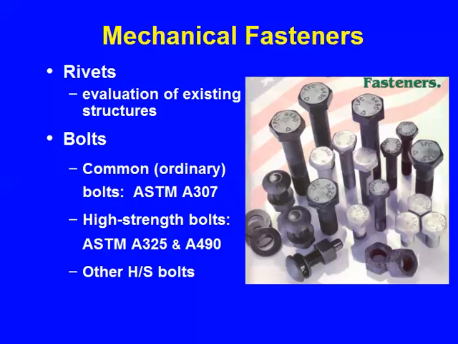In the resource that Steve mentioned, which is AISC Design Guide 17, there is additional information there on specifics relating to rivets. But we're going to talk about bolts, obviously, and there are these categories being common or ordinary bolts. The ASTM designation is A307, or the high-strength bolts, which I'll be describing, A325 and A490. There are other high-strength bolts, but they don't occur often enough, frequently enough in structural practice, and we won't spend time on them. So let's start with A307 bolts.